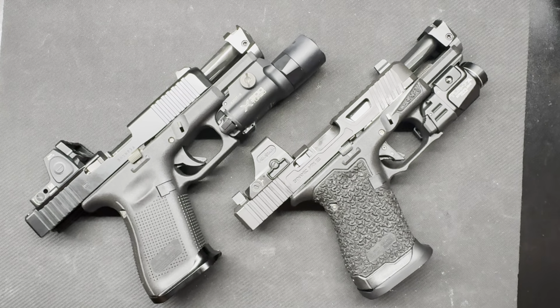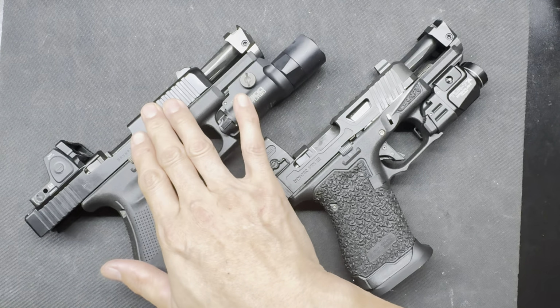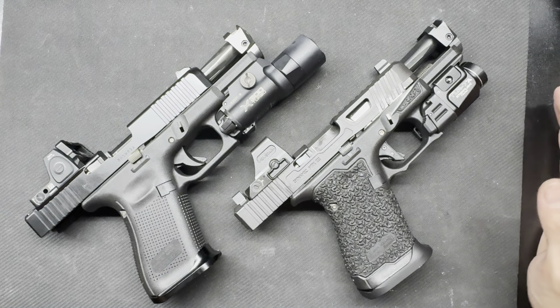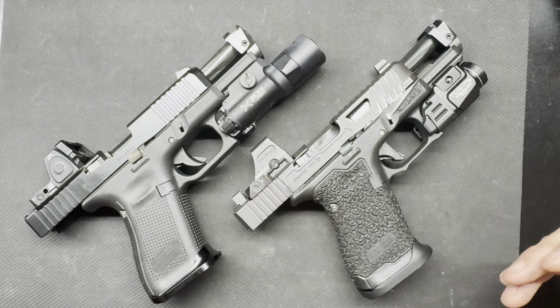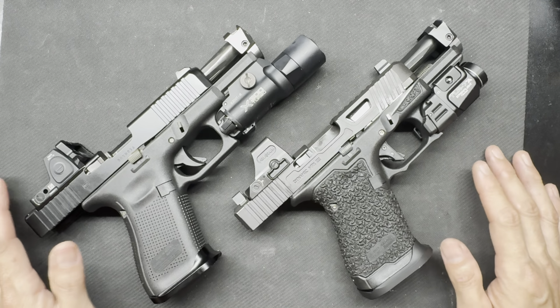All right, guys, this is going to be a quick video because I wanted to point out the differences between an old generation Ramjet and a new generation Ramjet. Only because I don't see anyone talking about it. I think people should know before they make the purchase, and just what my experiences have been when contacting customer service about the changes, why they did it, and that whole debacle, right?